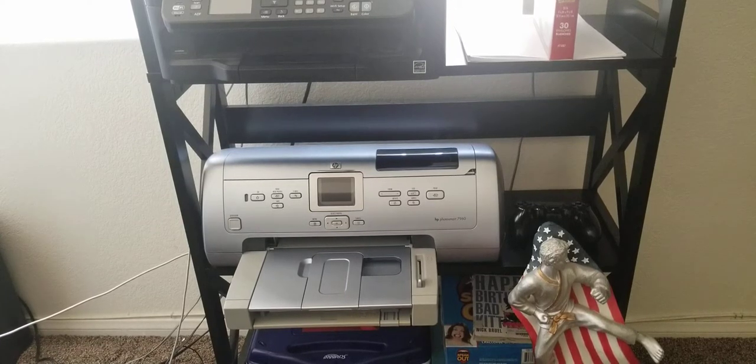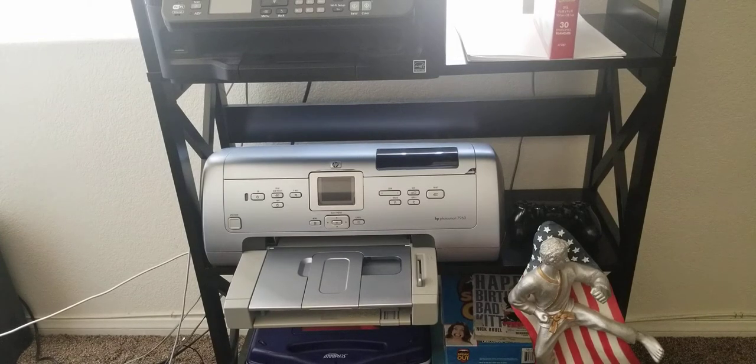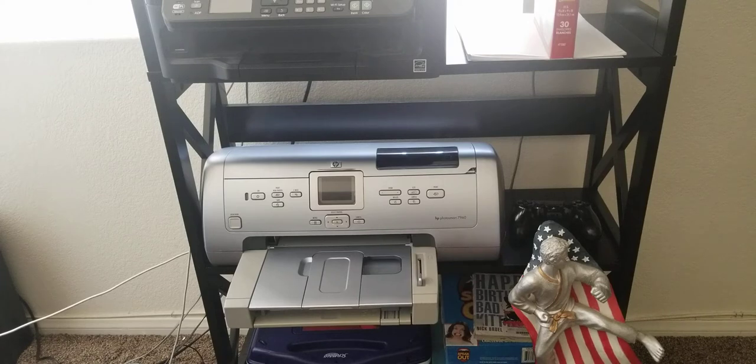Hello to all viewers. What we're doing today involves the Hewlett-Packard HP 7960 Photosmart printer. It is a fairly older model, made approximately 2003, but there are still quite a few people with this printer. If it's maintained and heads are clean, it prints photos with excellent quality. The cartridges on these printers are fairly large so they hold quite an amount of ink, lasting probably longer than newer printers.